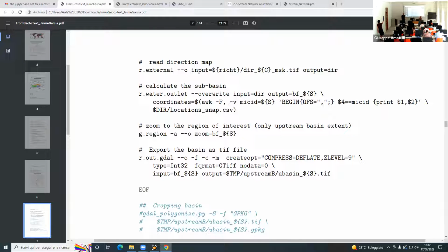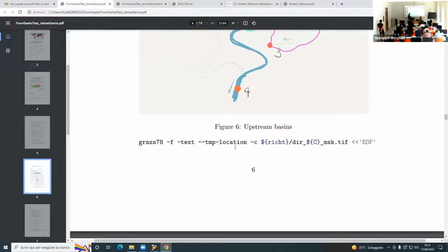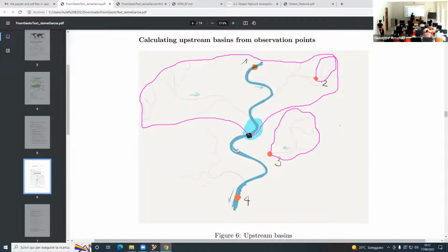What's the difference between this zoom and using the mask in GRASS? As I told you, the output is just the raster and no data. And the zoom, if I specify this raster, it removes all the no data. Okay, it's changing the extent. And change the extent. And I would do it with a mask. Mask, you take it out, but the extent doesn't change.